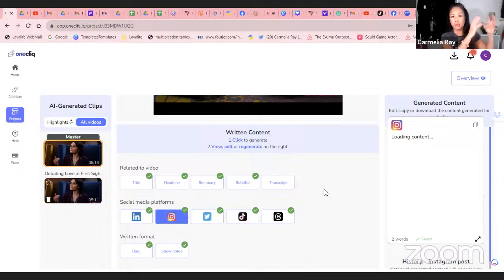Because oftentimes what I'll notice in the output, there'll actually even be quotes. Jasbina Aliwali, celebrity matchmaker or South Asian matchmaker, said this. Her guest, Carmelia Ray, said this. So it's actually even pulling intelligent quotes within the body of your work, whether it's in the blog or in that longer form content. So that's really great. This is only a 5-minute video.